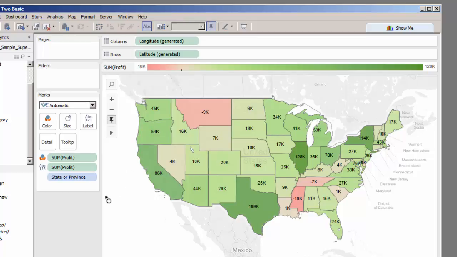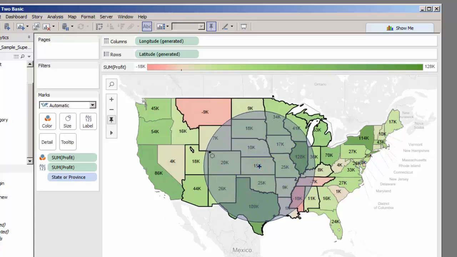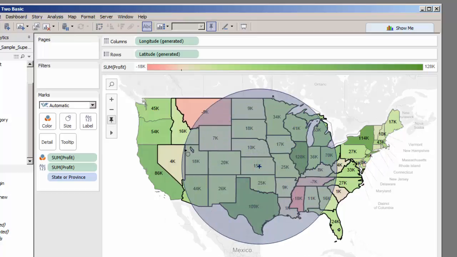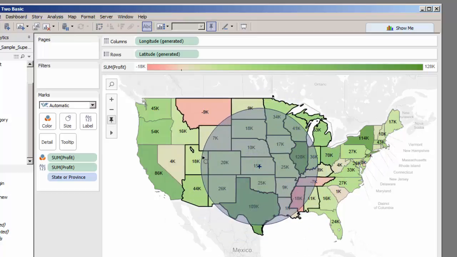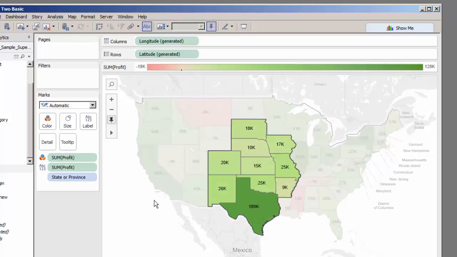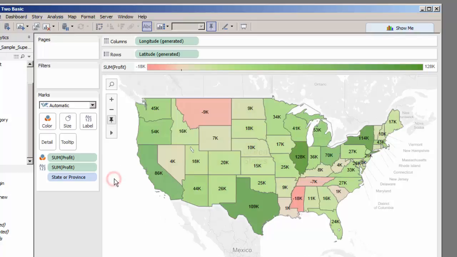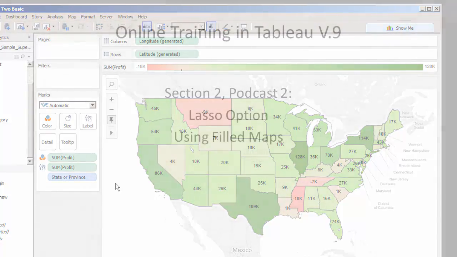Notice it's round. I'm going to go into a part of the country, and you're going to just pull out from the center in the following way. I'm going to go right in the area of Nebraska or Kansas, and notice as I pull out or go in, out, and in, and maybe if I want to take a look at just a few of those states like that, it's just those states. So let's hit the ocean and get back to the full view.